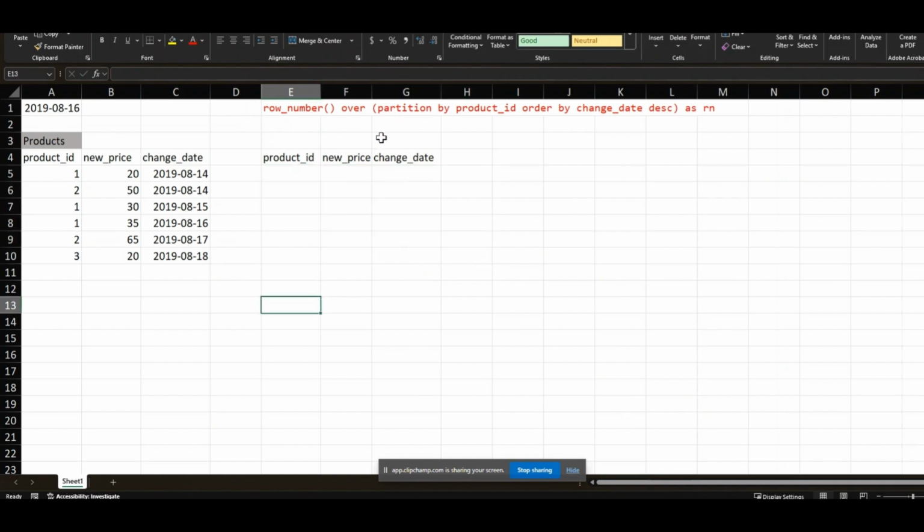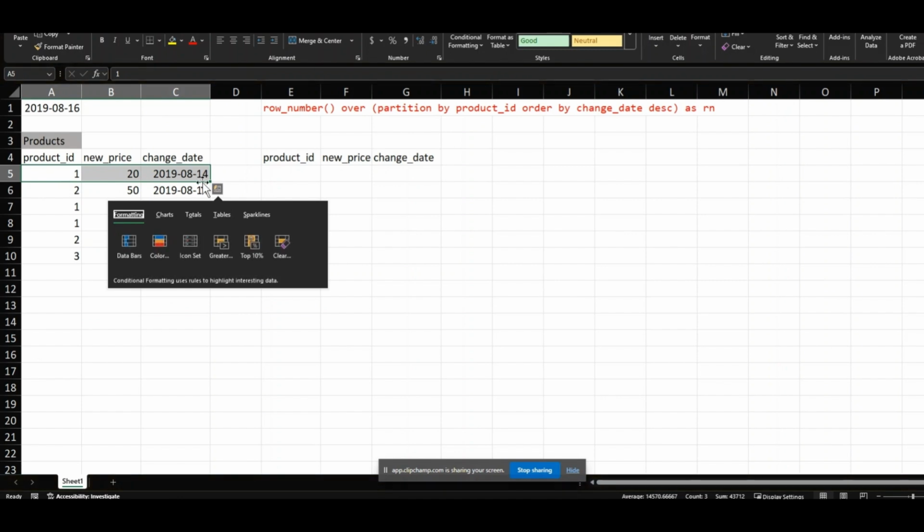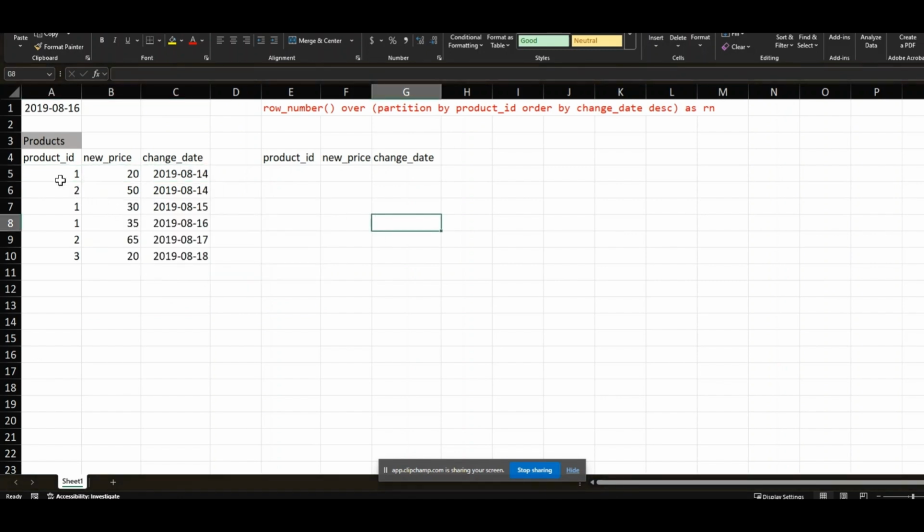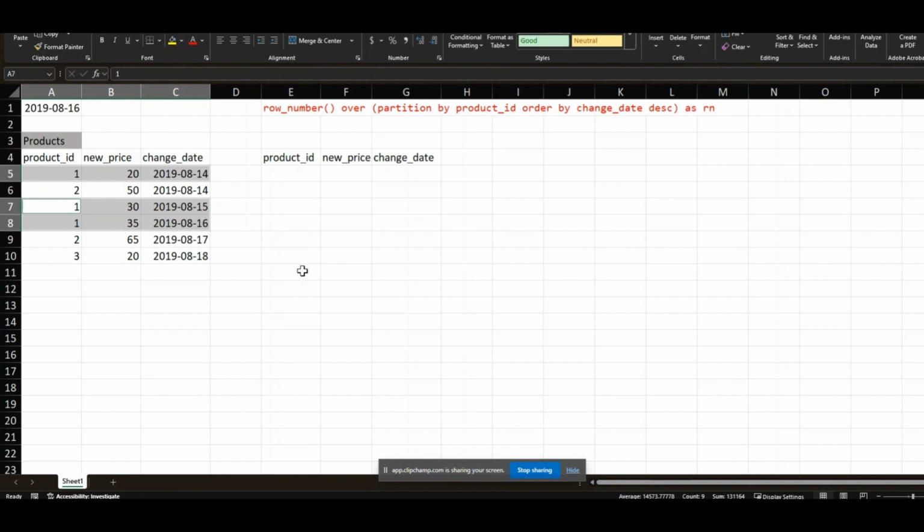So first, what is happening is this function will be working from the inside out. So the first thing it does is partition the table by the column that we specify here. So here it says partition by product ID. So first, let's say it comes to the product ID 1. So it will fetch all the rows for product ID 1, which are these 3. And these can be fetched in any order, right? So it can fetch the 15th August row first, or the 14th one first, or the 16th one first, and it can be random.